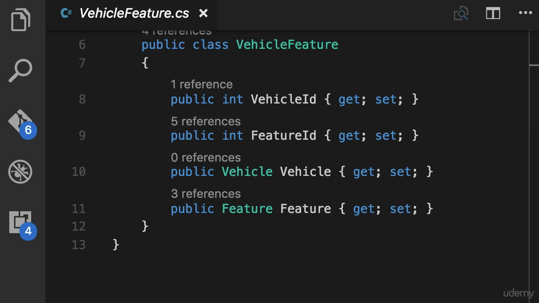Also, in more complex applications, you might use inheritance in your domain model. There again, your domain model will look more different from your database tables. So these classes we have here, once again, they are part of the application's domain. There is no reference to Entity Framework here. These are plain old CLR objects, or POCOs. And we do not need a separate domain model that looks exactly like this. That's just so wrong and doesn't add any value.